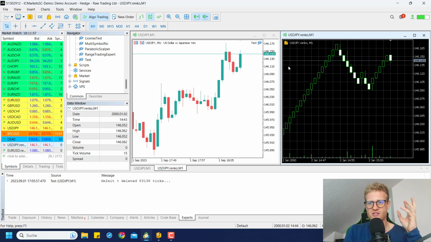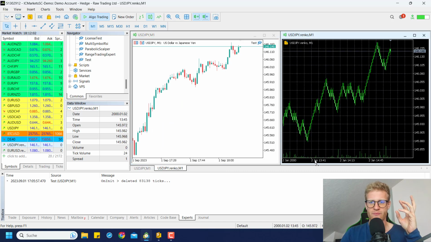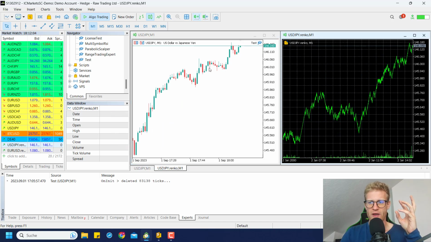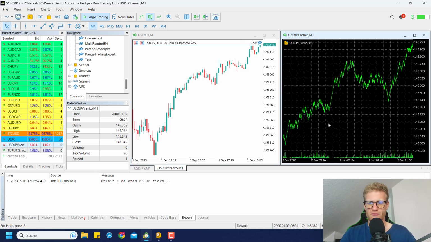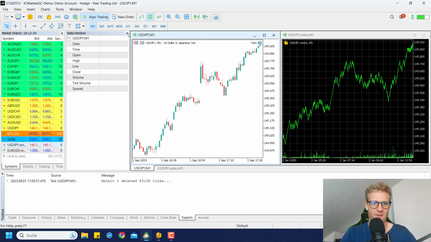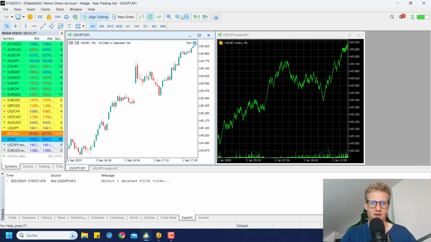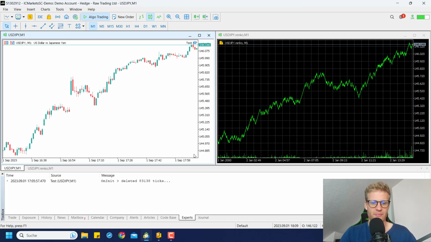But there are, of course, also some limitations when it comes to Renko charts. We will have a look at some specific examples where I can show you how Renko charts actually work and where the limitations are. For example, if we see something like this, and this is a really great example. I think at around 17 o'clock today there was some news. I didn't really check it, but we can see in the 1 minute chart, on the left side, this is the original chart. Wait, let me get rid of the data window and the navigator. Maybe I can also delete the market watch so we can see it a little bit bigger.